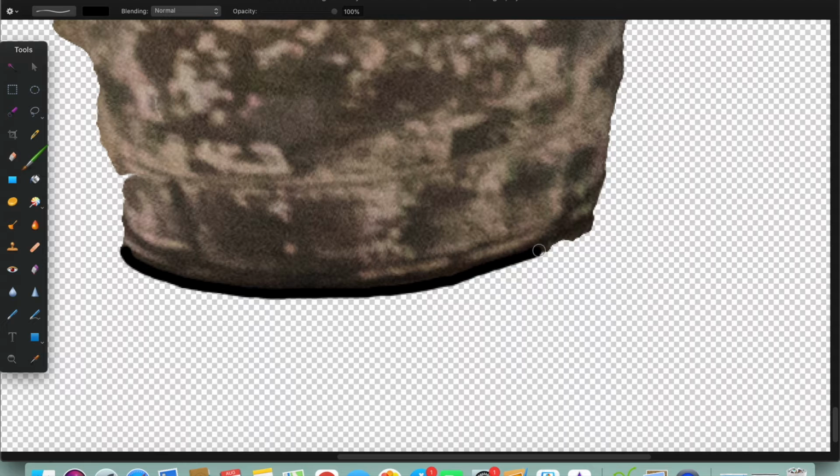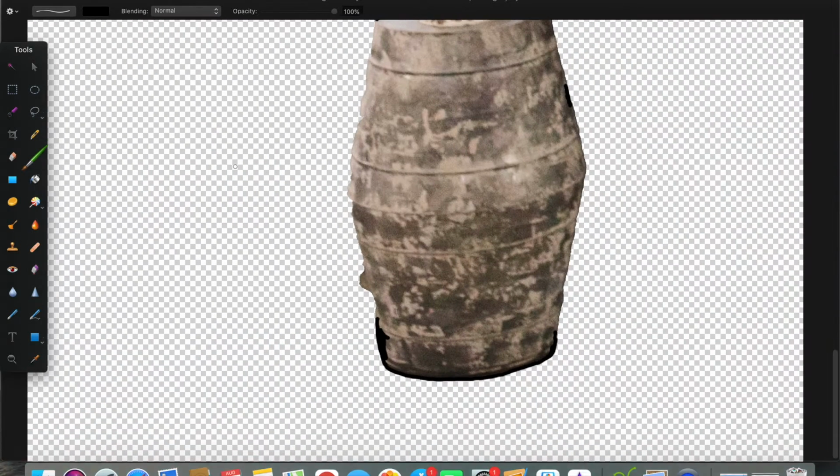I prefer to use Pixelmator as my photo editing tool. It's not very expensive compared to other tools like Photoshop, and I don't do a lot of photo editing, so it has all the capacity and capability for what I use it for. However, if you have a different design tool, that would work fine. The key to this is just deleting out the background, so it wouldn't take a very complex tool to do this.